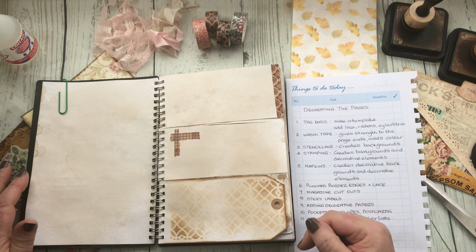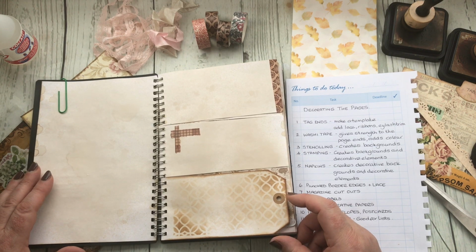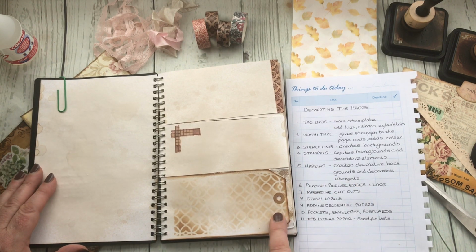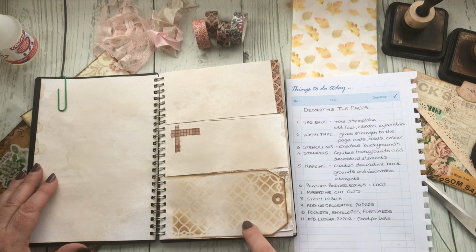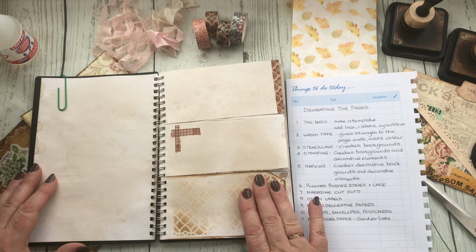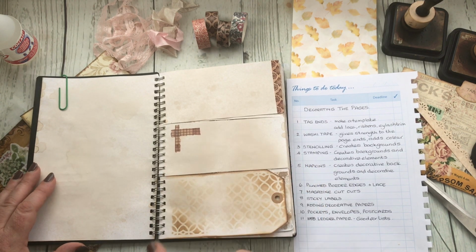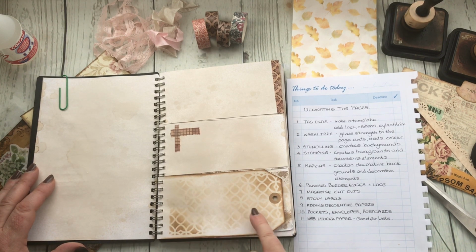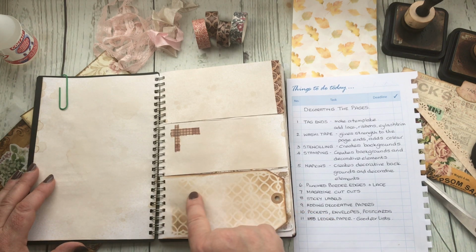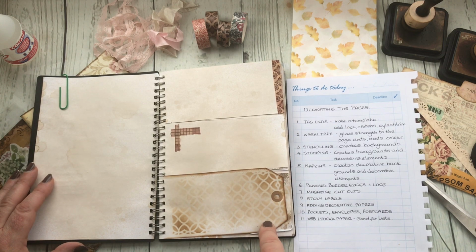Now, you can also do stenciling on the page too. So as you can see on this tag one here, I've done some stenciling on, and it just helps to break up the plainness of the background page, and it makes it a little bit more interesting to write on. So I've done some darker areas and some lighter areas and some with hardly any on at all, which sort of creates a shape for you to write within that tag shape.